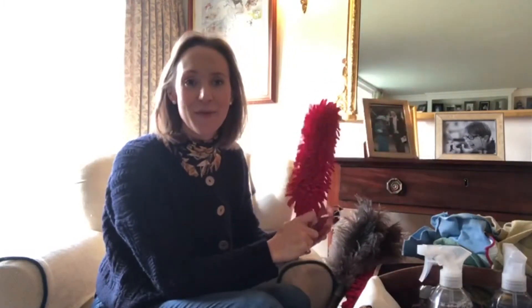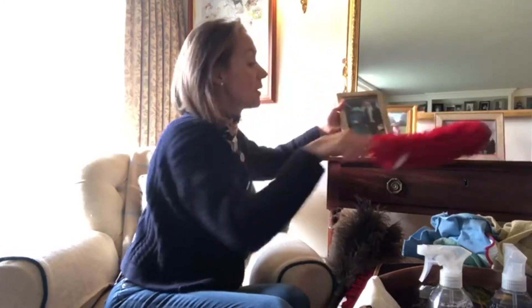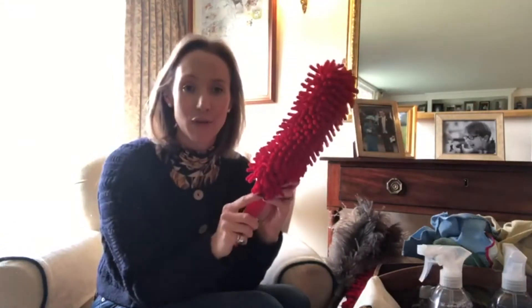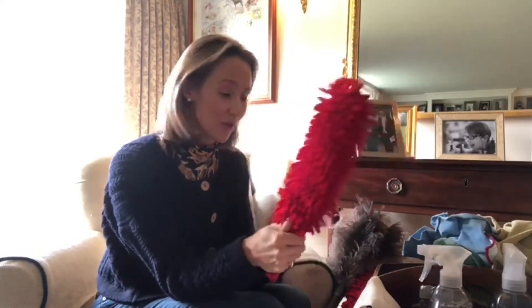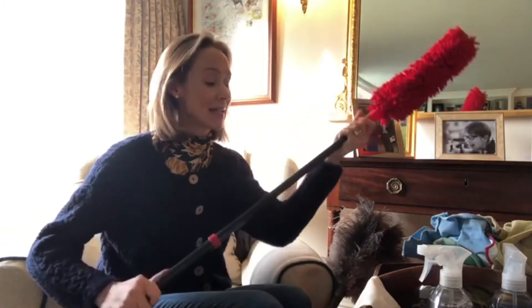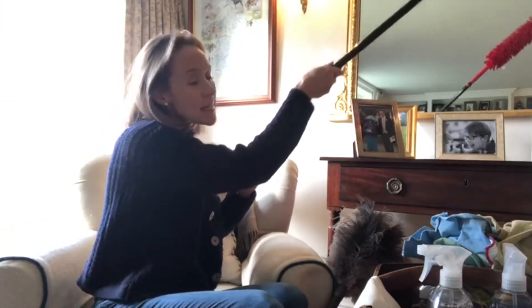I did show you this last week for my bathroom in between the towel rails, but it's also really handy if you don't have time for a proper polish — just wiping over. These are removable and you can wash them, which is really handy. I don't like using wipes and throwaway equivalents because they're just not good for the environment. It comes as a set and this is extendable, which is really handy. I also use it down the walls for any cobwebs or dust — it's really good for wiping those off.